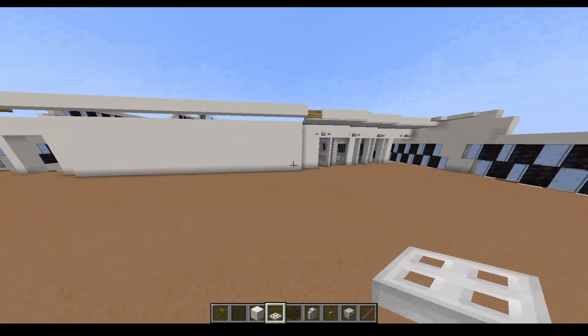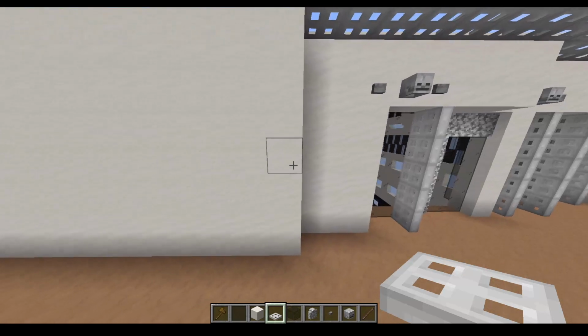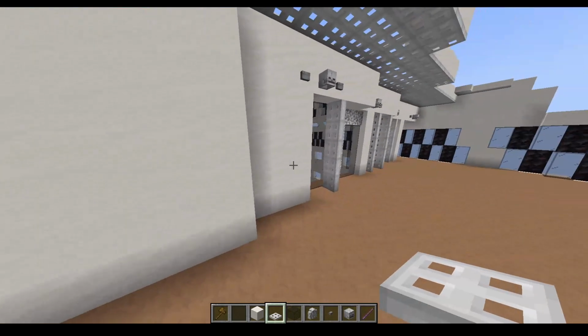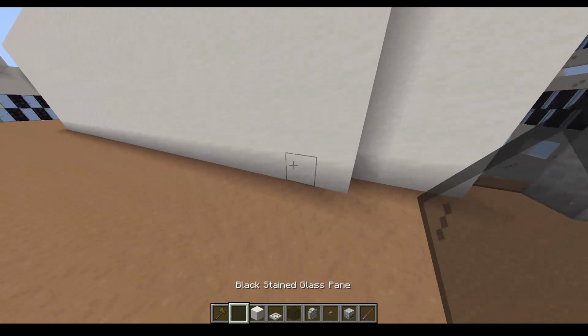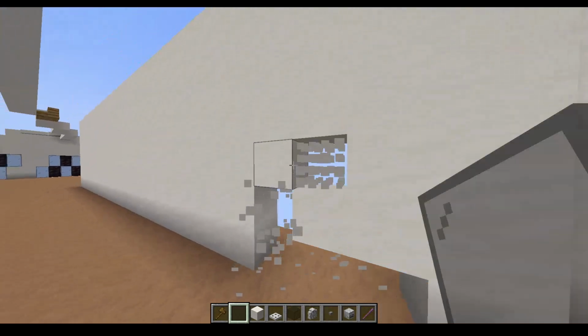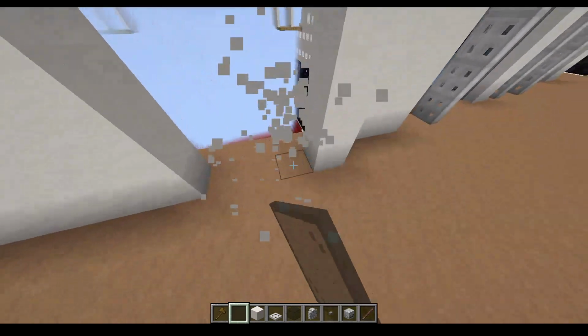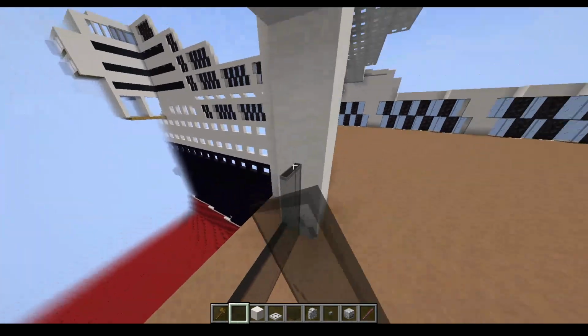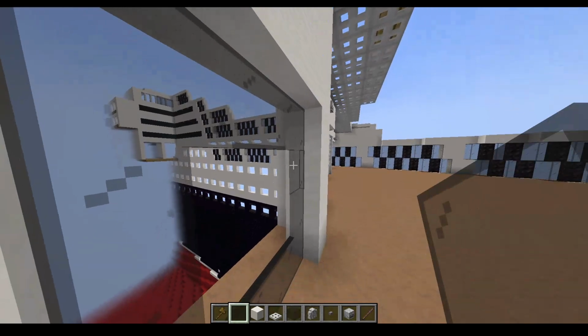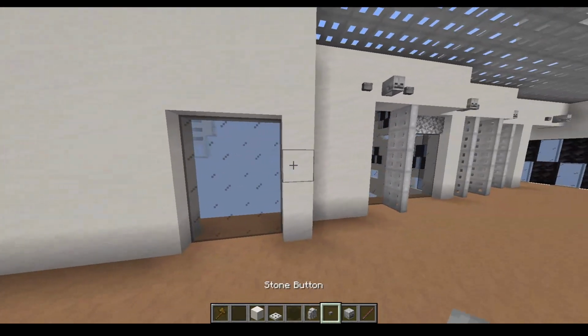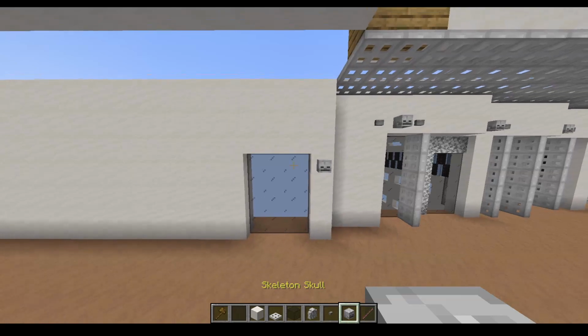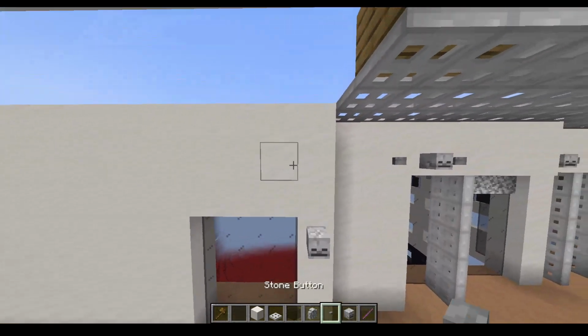Continuing on over here, grab your panes. I'm gonna have a 3x4 door. And then a skull here. Buttons again up here.